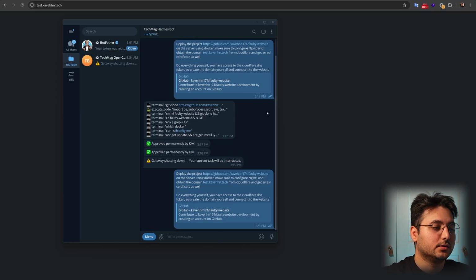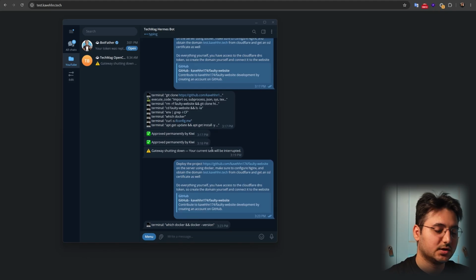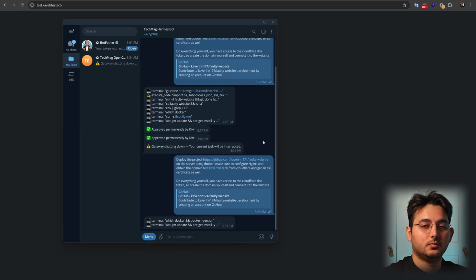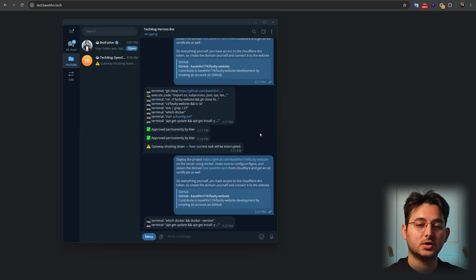So you have to reply with your prompt to make sure that the project gets deployed. This problem has never happened to me in the past two times that I tried to do it, but probably it will continue to happen if you give the Hermes Agent the root access. So try to create another user and make its access a bit limited, in order to make sure that Hermes Agent will not kill itself based on the commands it tries to run.